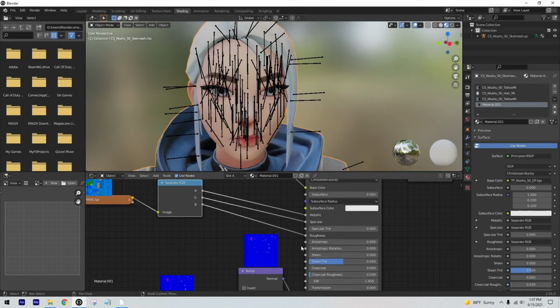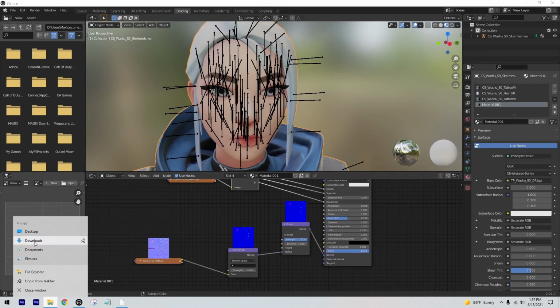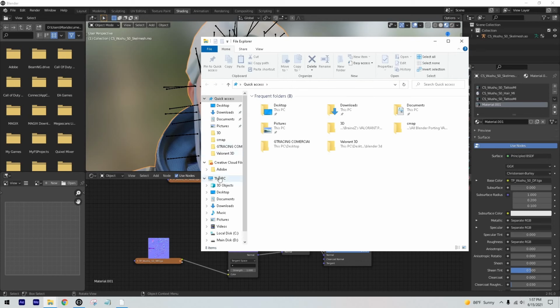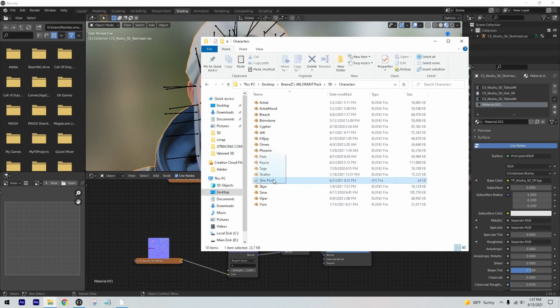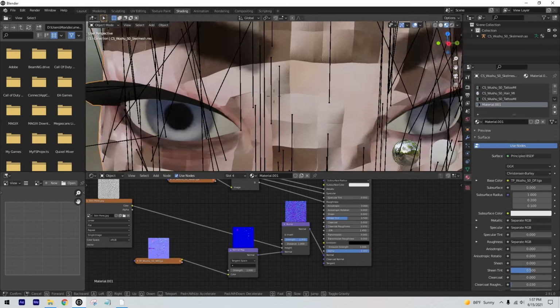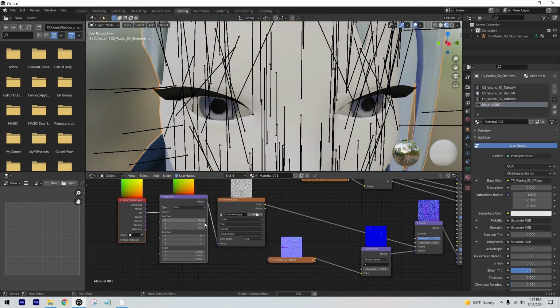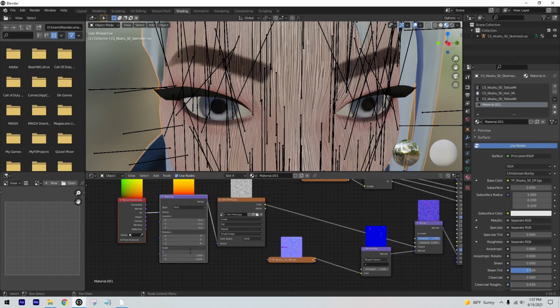And the last thing to finish it off is the skin pores. So if we open up the VALORANT pack, which is right here, we go to 3D, we go to our characters, you'll see the skin pores JPEG file. We will drag it in, and we will add it to the height section of the bump map. Immediately you will notice it's like that, so just set it to about 100 for the X and the Y.